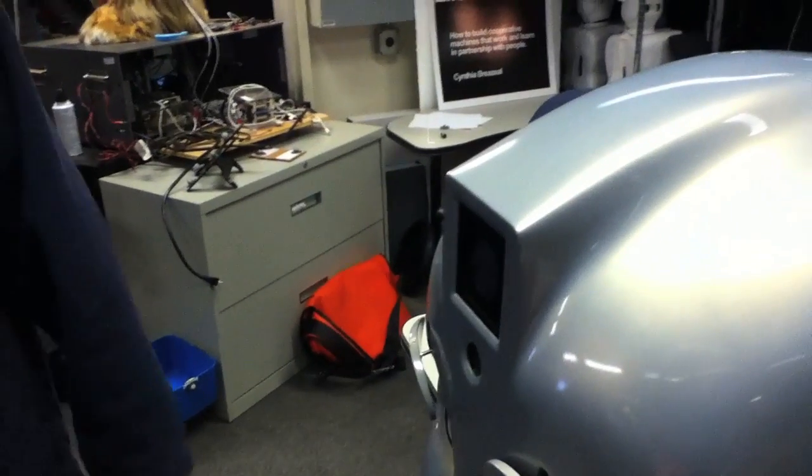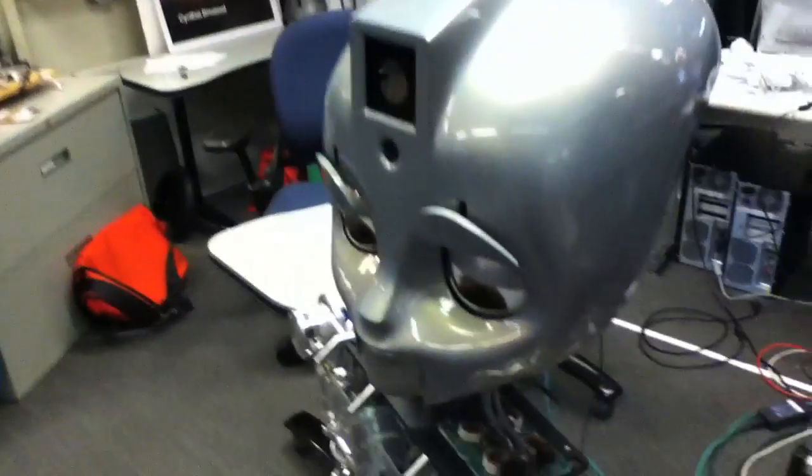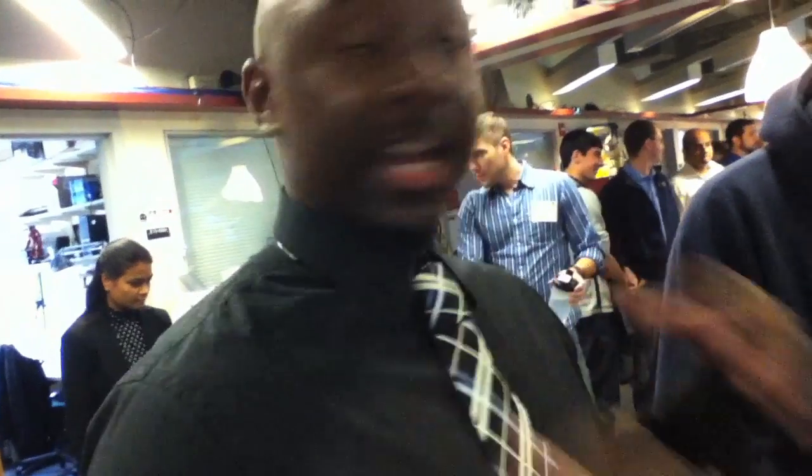I've seen this before on Kismet — the robot that could move its eyebrows and things like that. Yeah, that's to show expressiveness, and what we've really found is that's extremely important for human interaction. Humans like to associate with other creatures that can express emotion, and that's through facial gestures. Besides eyebrows, you can also couple the facial expressions with actual hand gestures — the robot can give you an excited face and tell you it's happy, but it can also give you a thumbs up. Coupling those two expressive capabilities really makes people feel like this is almost a human creature, and it makes people want to be engaged with it a lot more, rather than being like the stiff stereotypical robot. It's not just a statue — it's moving fluidly and it's more believable to people.